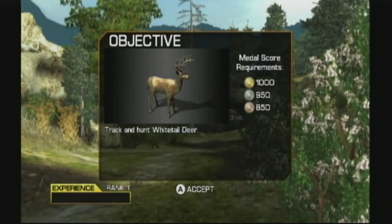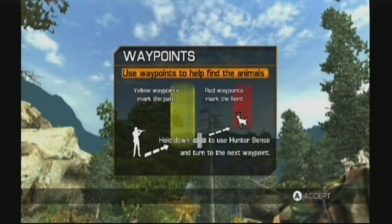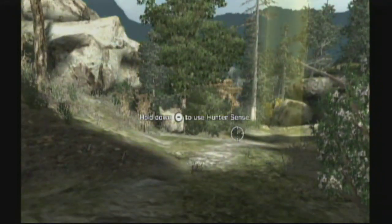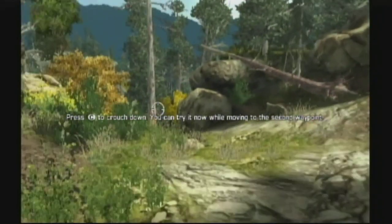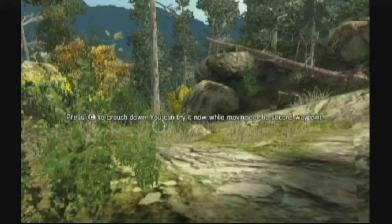Well, I want to hunt a rabbit, just so I can say I'm hunting rabbits. All right, accept. Hold down minus to, okay, up. Okay, the controls are a little off. I think I'm supposed to go that way. So far, it's not bad. Push C to crouch down. Okay. Try now while moving to the second waypoint.